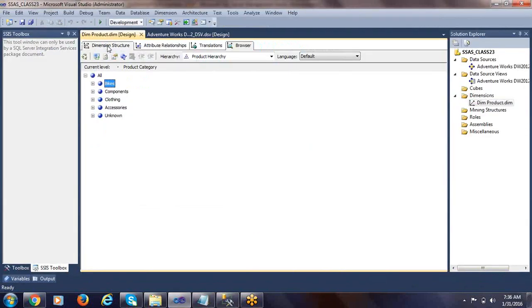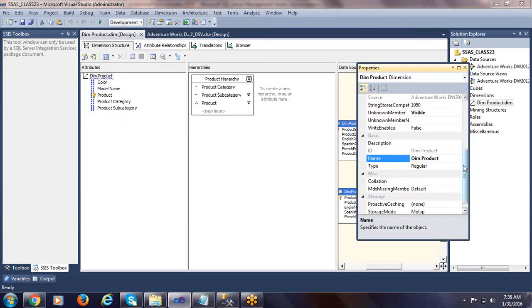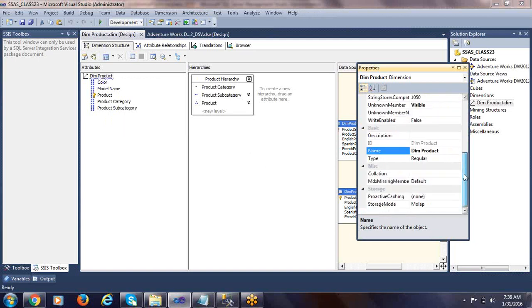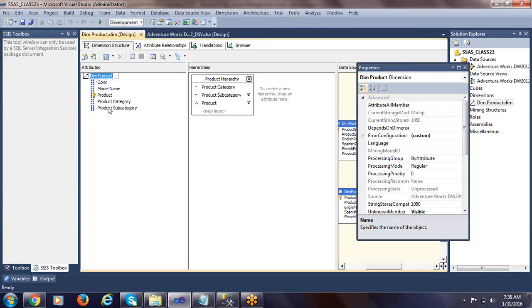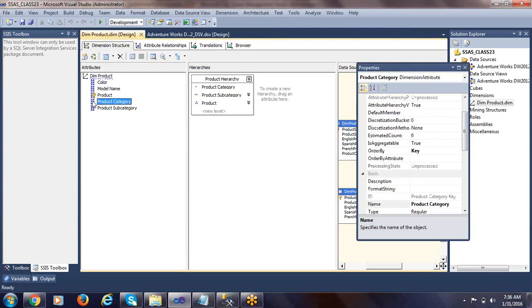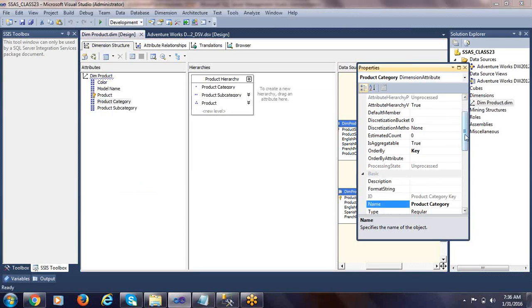Let's go back to the dimension structure. Select the product category, then go to the properties.